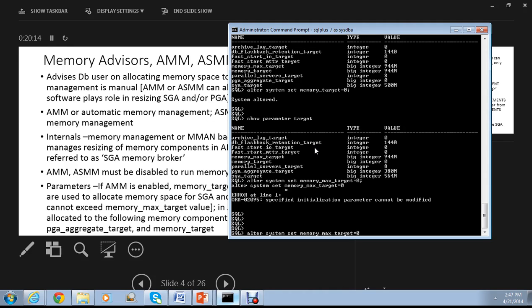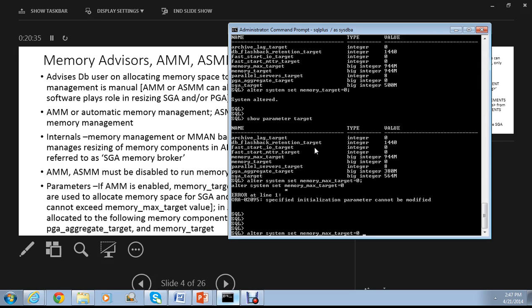For memory max target, you need to change this value in the SPFILE and restart your database to be able to change from having an AMM to having an ASMM, or to having just a manual management configuration.